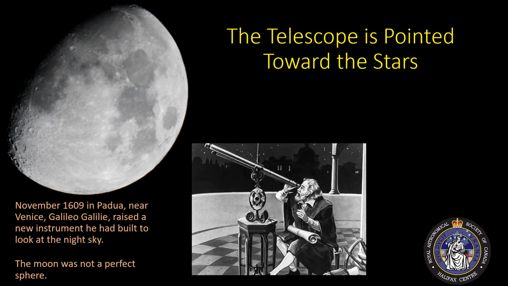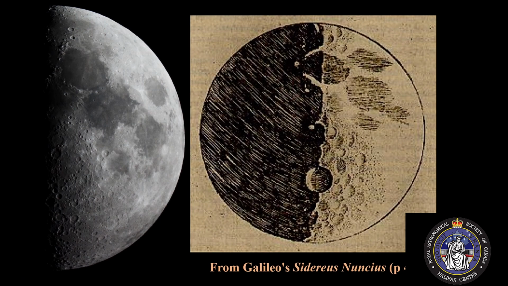Galileo in 1609 built a telescope, and one of the first things he did was point it at the moon. And of course, he didn't have cameras in those days, and he managed to sketch the moon. And this is what he came up with. You can see that he has the seas in approximately the right place. But when it comes to sketching the craters, well, he just drew in a bunch of craters. But this was a first. Up to this point, they thought the moon was just as smooth as a billiard ball. However, that was not the case.